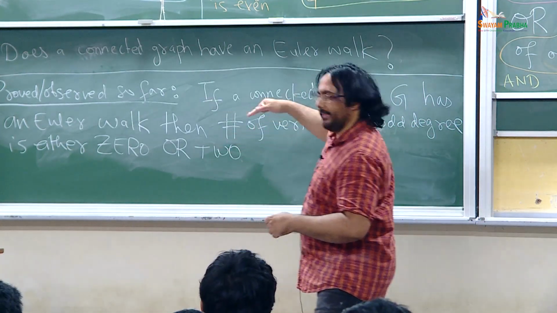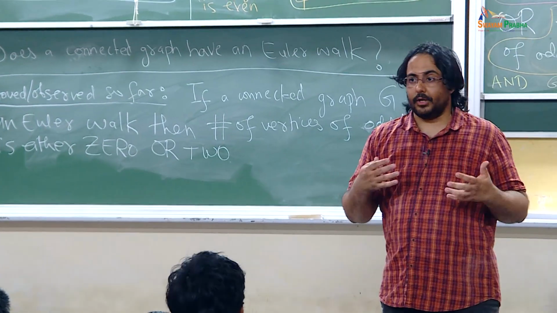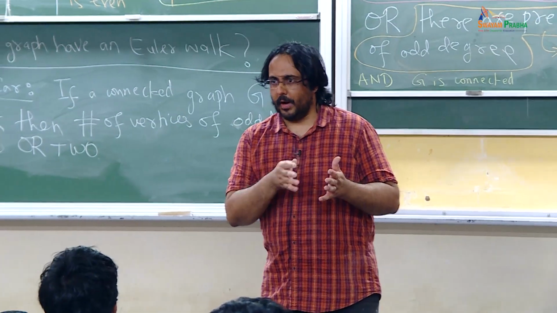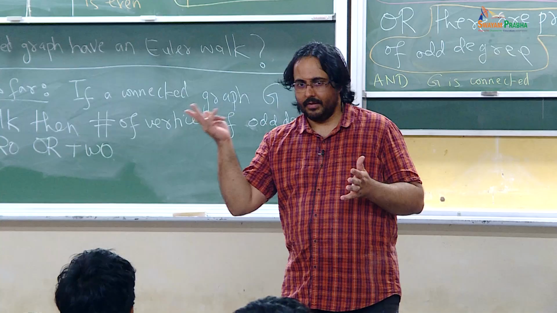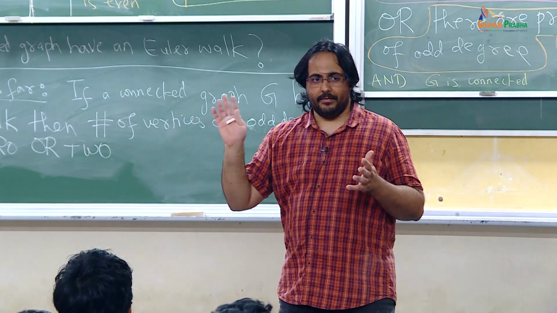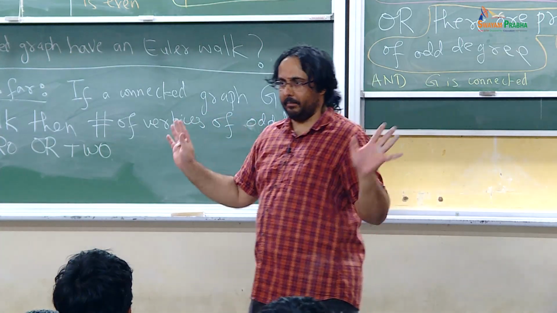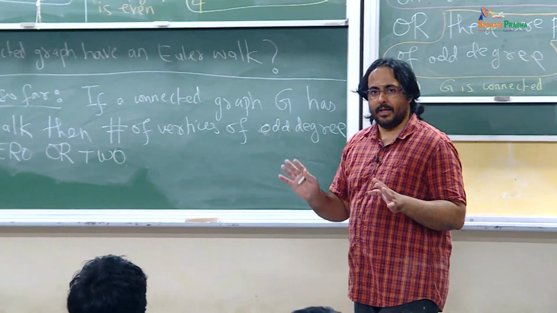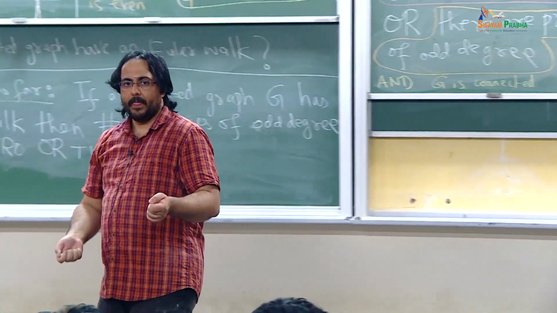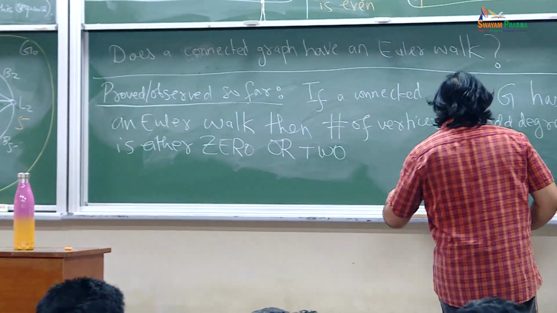Whenever you see a statement like this in life, or at least in math, what's a natural question to ask? It's an if-then statement. What would you ask? Is the converse true? Is it if and only if? That's what we really love in mathematics. We like if and only if statements. Two things are the same. So that's the question we're going to ask. Is the converse true? If I tell you that, hey, here is a connected graph with this property, does it actually mean it has an Euler walk? So that's what we'll ask next.